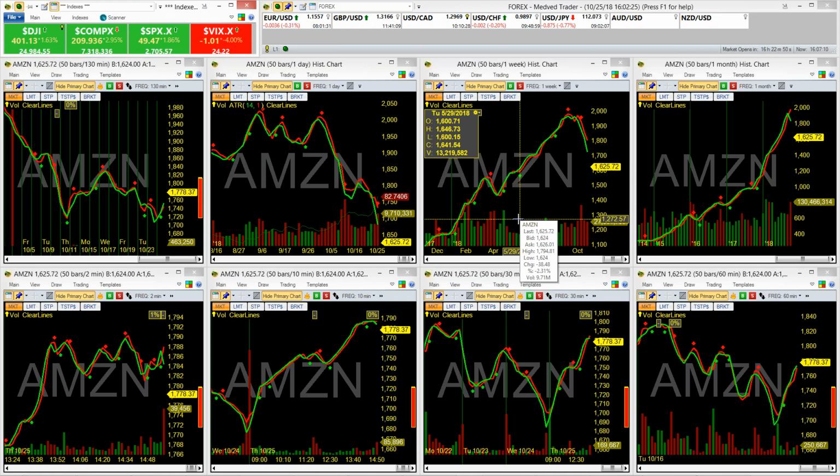There's a couple things about Medved that you need to understand. There are settings that have to do with basically how things run, and then there are layouts, and the layouts are separate from the settings. The layout is how you set up your screen. If you have multiple monitors, by the way, you can set up your Medved to run on multiple screens.